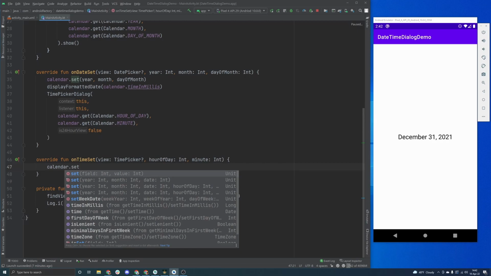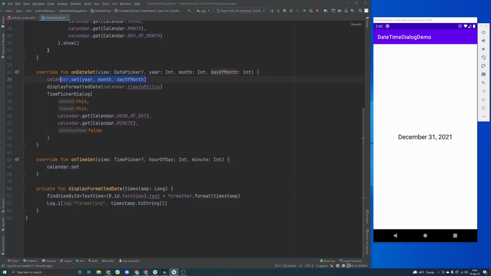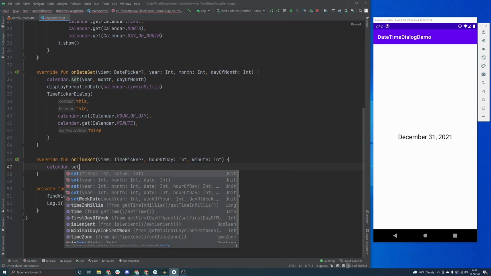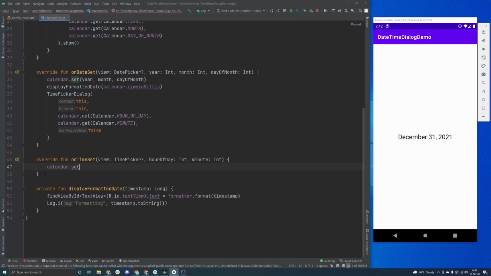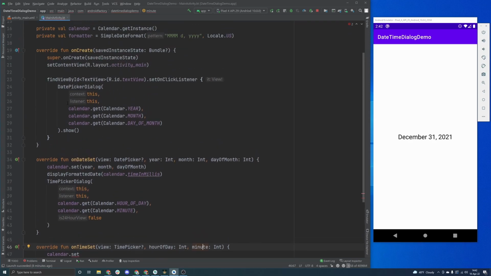However, at least in this last line here, we were able to set the year, month, day of month very easily, as there was just a function to support that. There's not really the same one for just setting the time, right? There are these ones that allow you to do that, where you can set the year, month, date, hour, minute, and second. But inside of this block of code here, we only have the hour and the minute. In order to get the year, month, and day of month, we're going to have to do something like this.